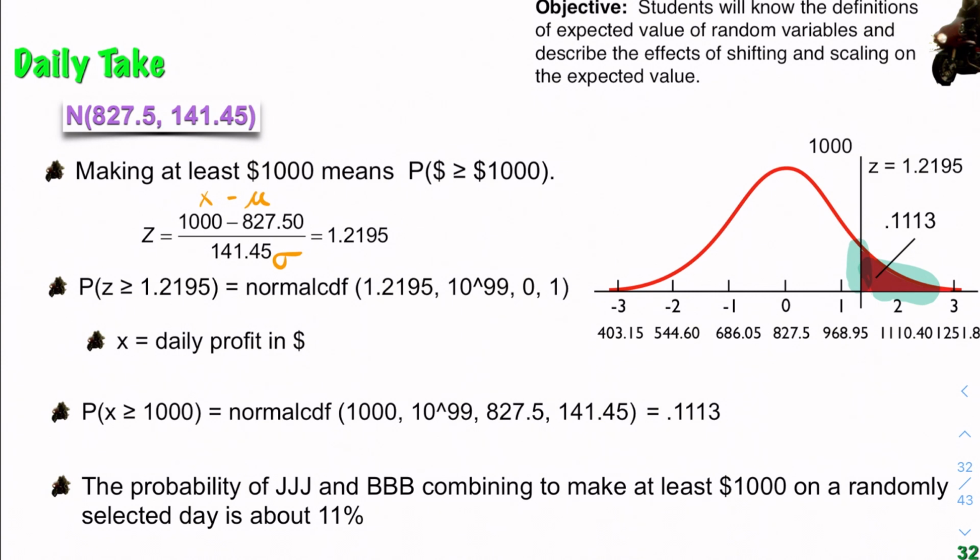So this was a long video for one problem, multiple stages. We learned what shifters do, what scalars do, what happens when we add random variables together, what happens to their expected values, and their variances. Remember, I keep going back to standard deviation. Standard deviation, or S sub x, is the square root of the variance.